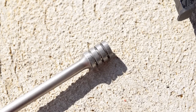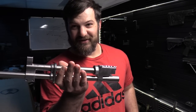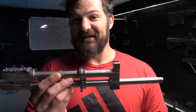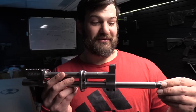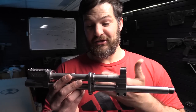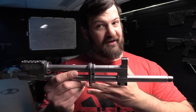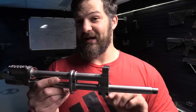You can see the front end of the ACU TEC AK looks quite different. It looks a lot like this. And the reason we're doing this in here is because this is almost impossible to photograph in the raw. So this is the complete ACU TEC assembly. And as you can see, it's a little bit different. And I do believe that they are offering these so that any AK builder out there can use their assembly if they so choose. And as you can see, there's a lot of stuff different about this, and this should have been done a long time ago. But finally, somebody had the balls to do it.